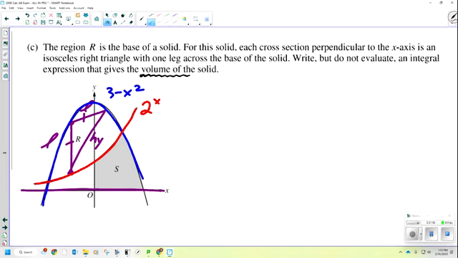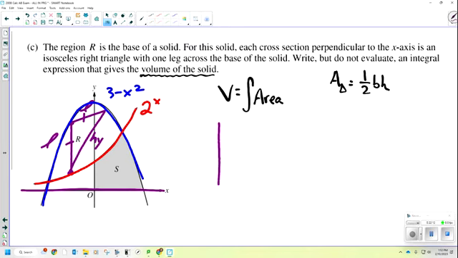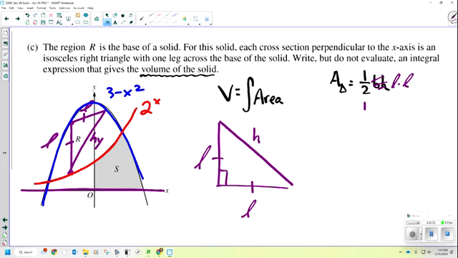Anyways, let's go here. Again, basics. If I want the volume of a solid, that means I need to integrate the area. We said this for 2B. The area of a triangle is 1/2 base times height. In the case of our triangle, we have an isosceles right triangle. Here's our hypotenuse, leg. These are the same sides. So I can say my base and height is like leg times leg. So really, it's 1/2 times a leg squared. This is what we're integrating.